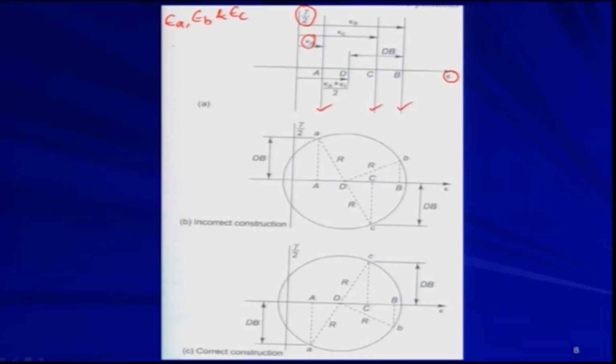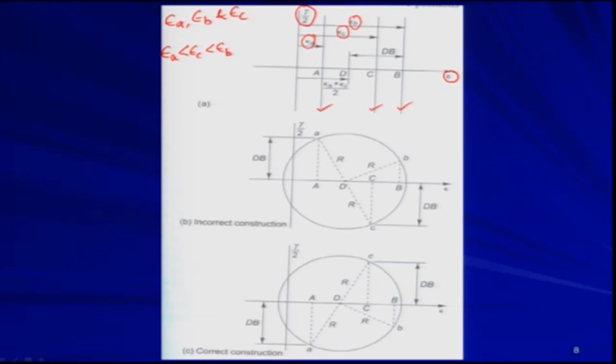Just from your reading, whatever we are getting, as per that we are considering this situation. Epsilon B is greater than epsilon C is greater than epsilon A. Suppose this kind of arrangement is coming from your strain gauge reading, then you are dropping 3 verticals like this away from the gamma by 2 axis: epsilon A distance away, epsilon C distance away and epsilon B distance away.